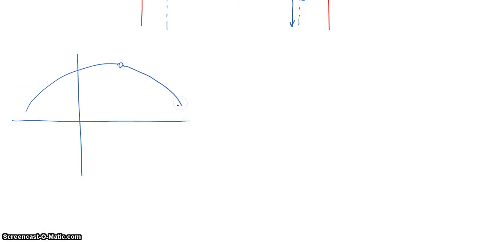Now one interesting instance is if we were to have a graph like this. What if we have a hole in our graph, like so, and it does something over there, and it has a point. That's C. What is the limit going to be as you approach the C value? There is a point that's associated at C. Is this the limit? Or is this the limit? So I want you to consider what was said in this video and come to class ready to discuss what that could possibly be.